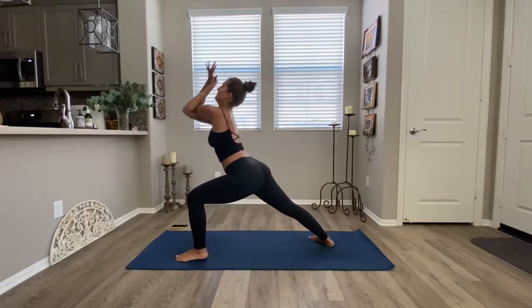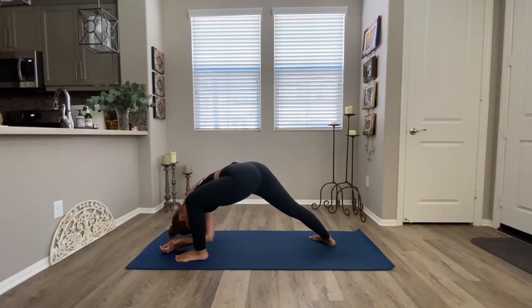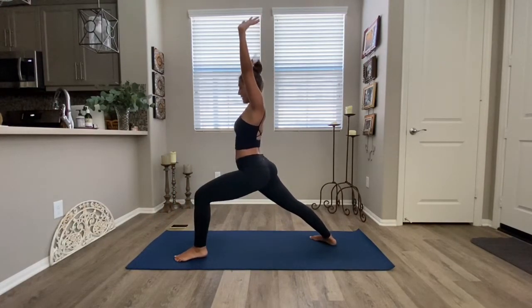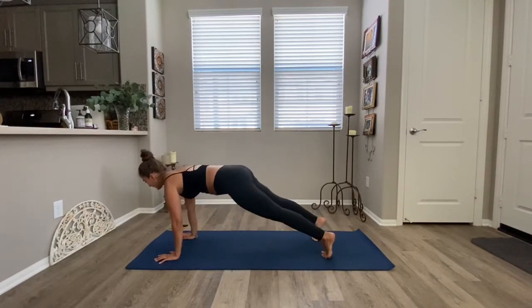Exhale, round in. Breathe in. Breathe out. Root to rise, release through your arms, reach up high. Exhale, hands to ground. Inhale, plank. Exhale, float.